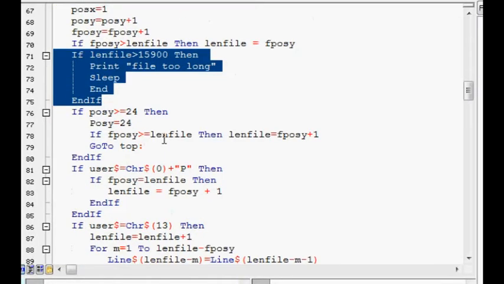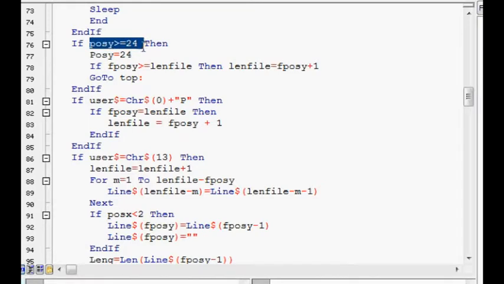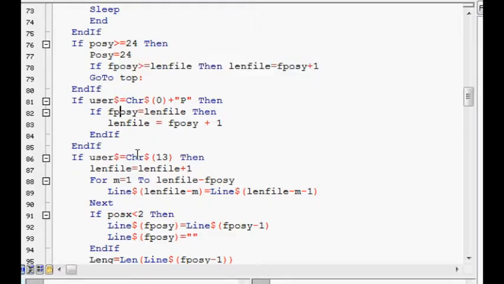File too long, so there's a bit of testing, and this is actually a bug here. If they reach the bottom of the screen, it doesn't push down if they press enter on the rest of the file. All it does is it scrolls through, and then I had to change this around a bit so that material was handled correctly in the array, or the length of the file gets changed, because that's what this len file variable is.